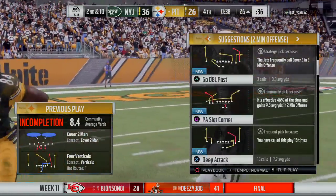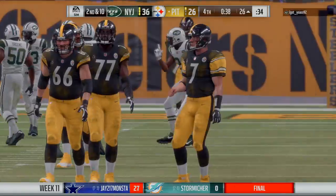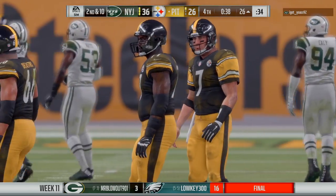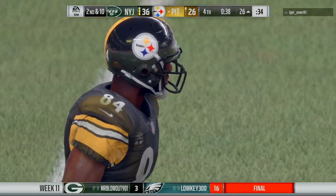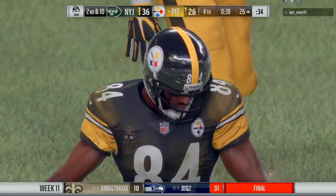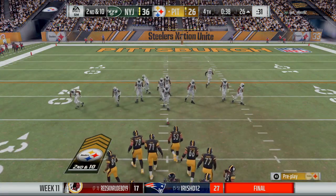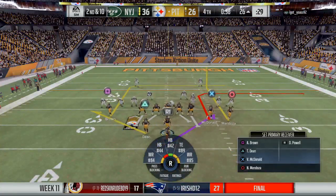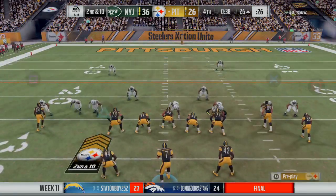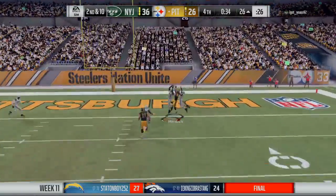It'll be 2nd down. Anytime a ball's thrown in the middle of the field and it's popped up in the air, I expect someone to catch. It doesn't matter whether it's offense or defense because there's usually a great amount of bodies in that part of the field. In this case, no one came up with it. So the incomplete pass brings up 2nd down.